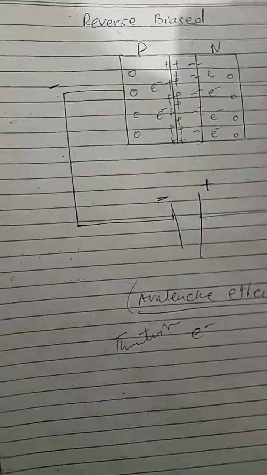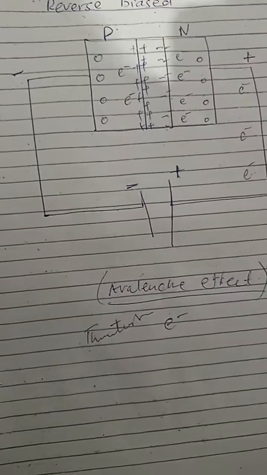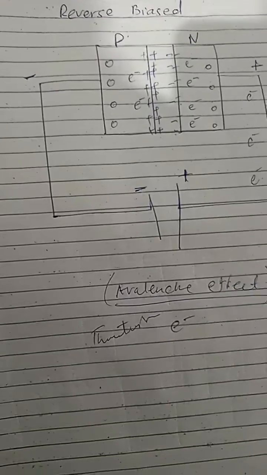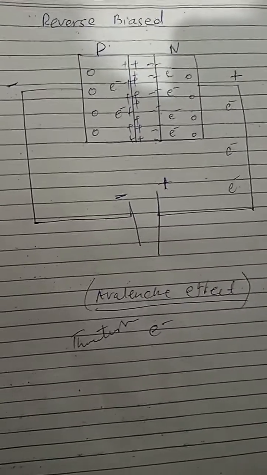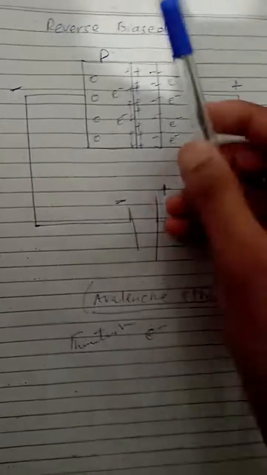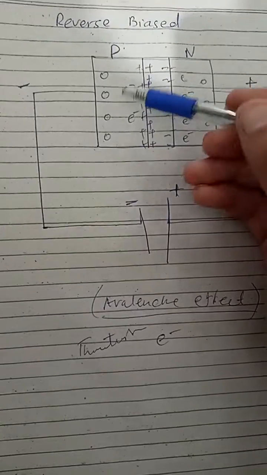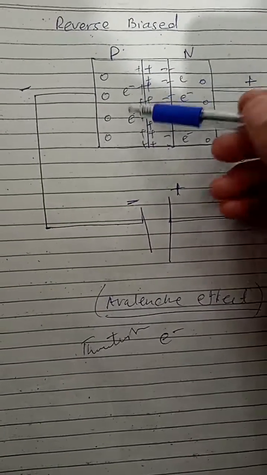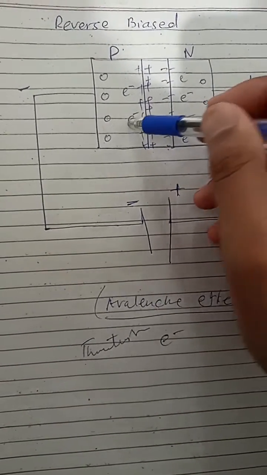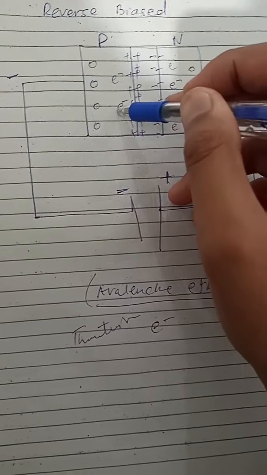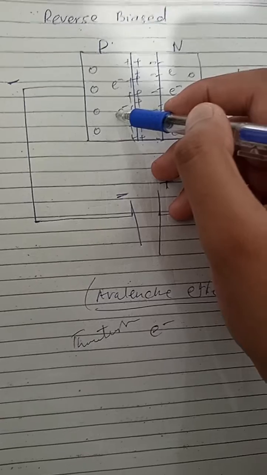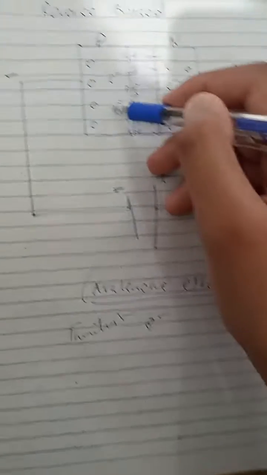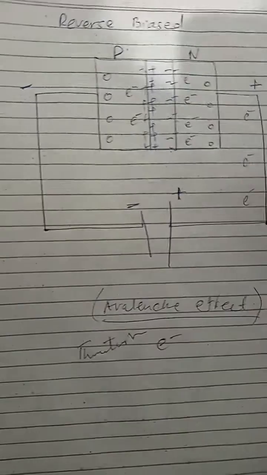Yeah, if we study it in reverse, we can say what the Zener effect is. In reverse, if the voltage is increased, due to the available energy the covalent bonds break, because the p-n junction is actually made of silicon. The covalent bonds of these electrons will break and there will be a huge burst of electrons there, because the covalent bonds are already broken. So that is an avalanche effect.